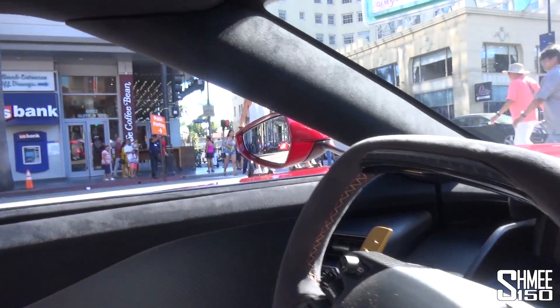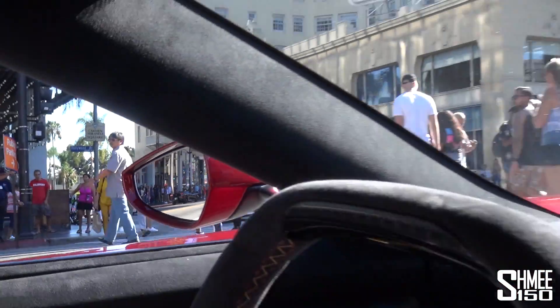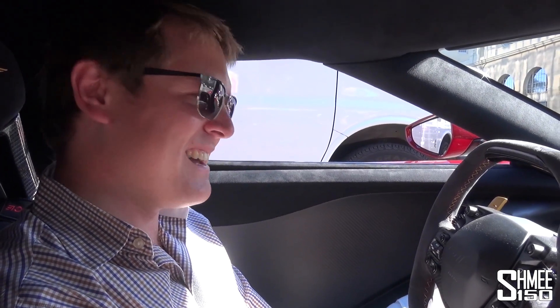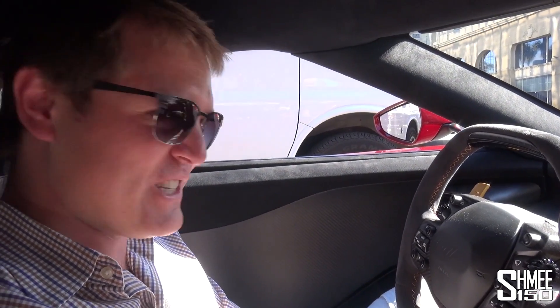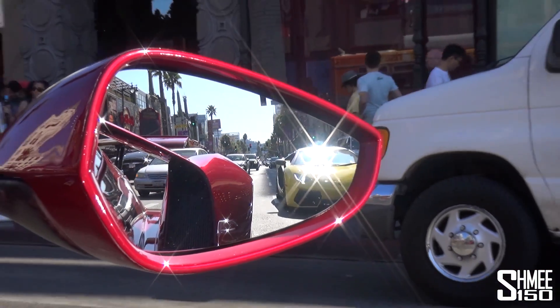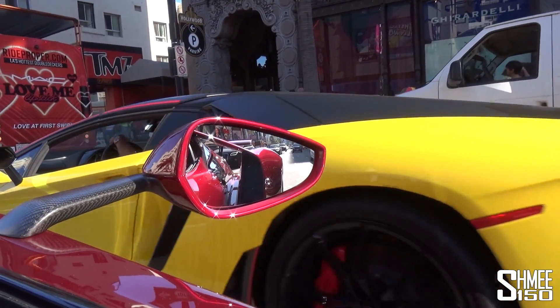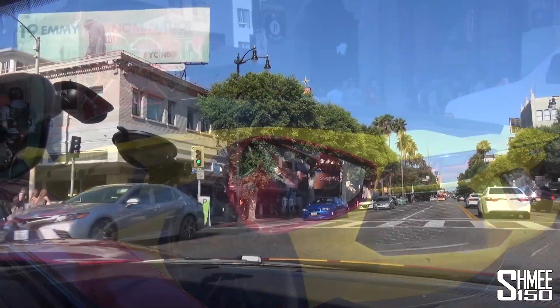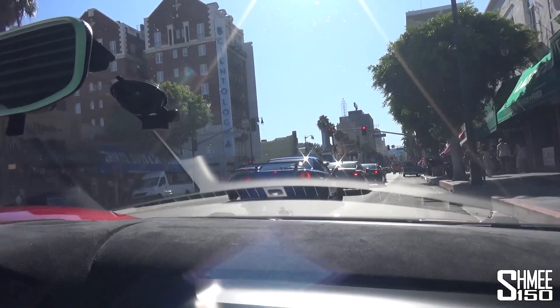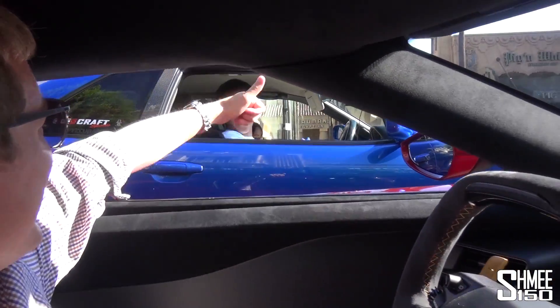We're now down to 16 miles to empty — oh it's getting worse and worse. Oh look, there's a California next to the 430 — you might just be able to see those. If there's one place you can get away with the smiles, the cameras, the entertainment, the waves — it's incredible what a supercar can do. What this kind of thing does is just create a positive mood that's just unreal; there's nothing else like it. Coming up on us — an Aventador, the Pirelli edition that we saw earlier. What a small world — we were literally together a couple of days ago in San Francisco.